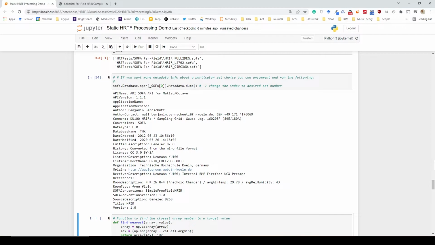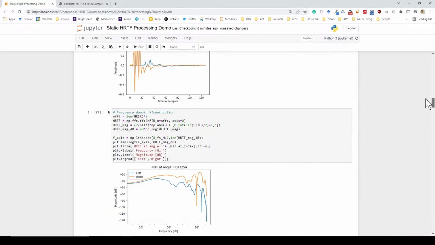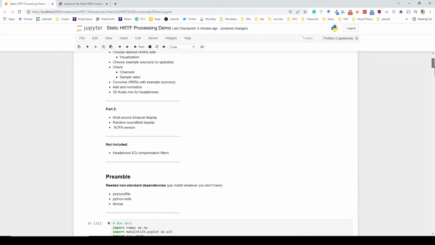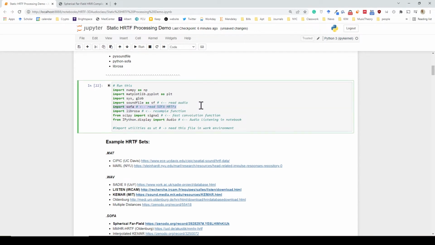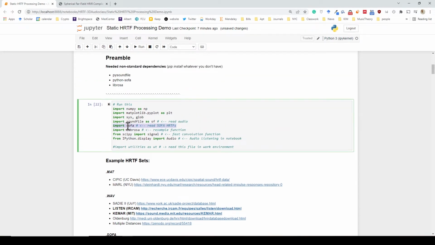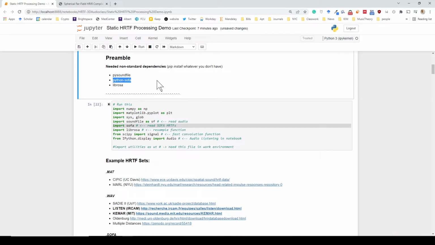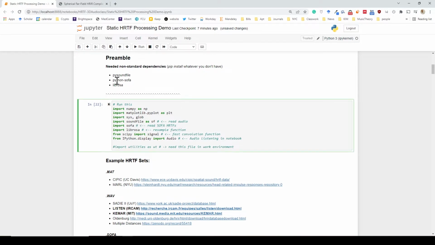By the way, this is taking advantage of the SOFA library up here. If you don't have the SOFA library, you might need to install it using Python SOFA: pip install python-sofa on your Anaconda prompt. And if that has been done correctly, you should be able to import SOFA.